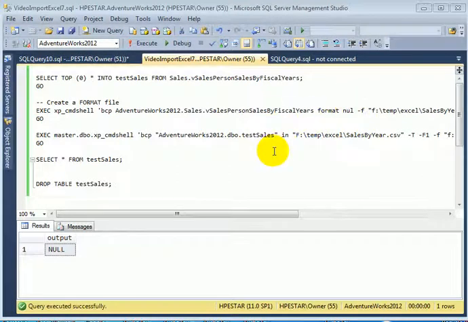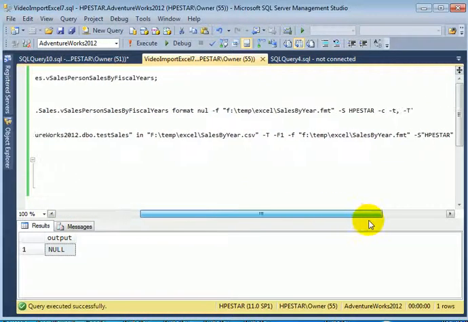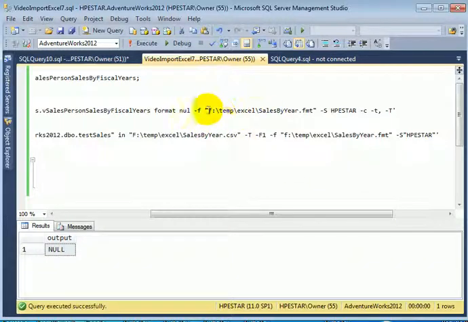Now we are ready for the import. Let's just slide over. The reason we have long lines, you cannot break the command line, because then it's not going to work. So we have to have one long line, and this is the end of the line. This is how we created the format file, and this is how we are importing from this file using the format file.